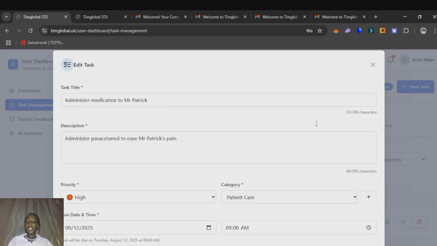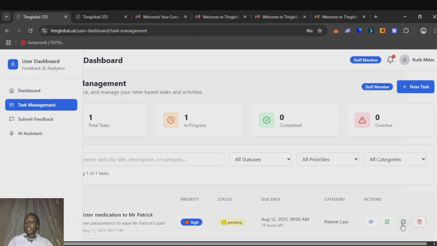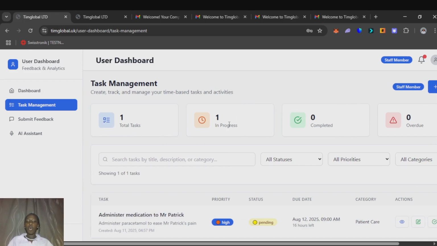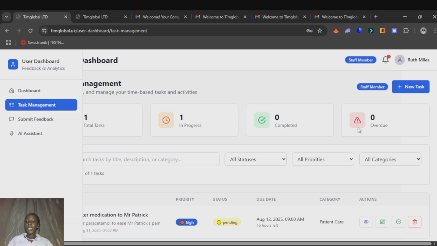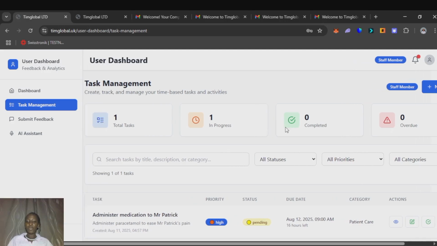You can use this one to mark that the task has been done, and you can use this button to delete the task. So now we have one total task, one in progress, zero completed, and zero overdue. So by the time you exceed the due date, this overdue is going to change to one to show that there is a task that is overdue that you have not done.